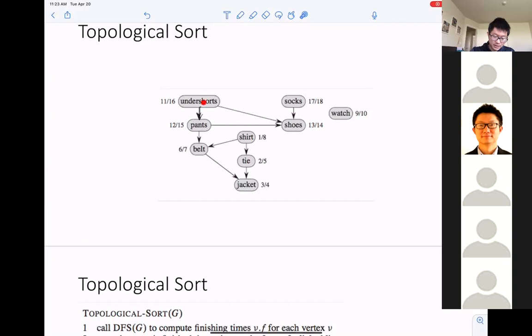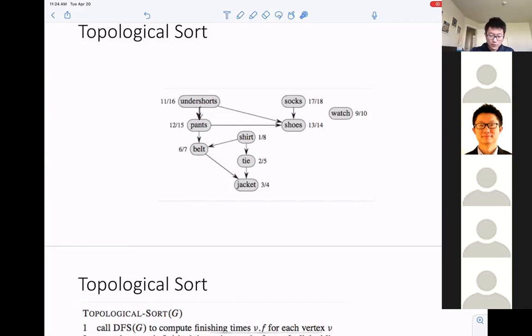The reason is that an edge from undershorts to pants means we need to put on undershorts before pants. Then there is an edge from pants to belt, which means we should wear pants before wearing the belt. Similarly, we have an edge from shirt to tie, and this means we need to wear the shirt before the tie.